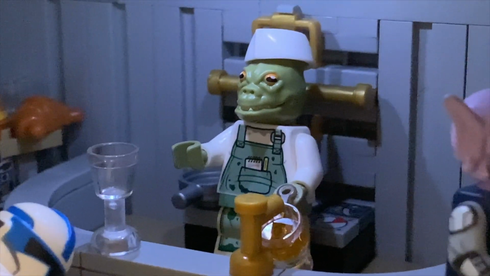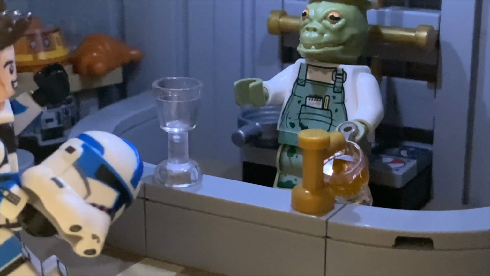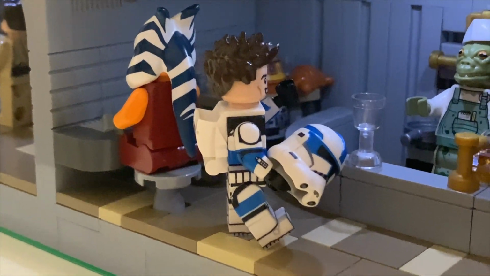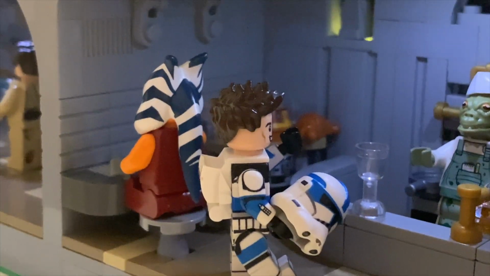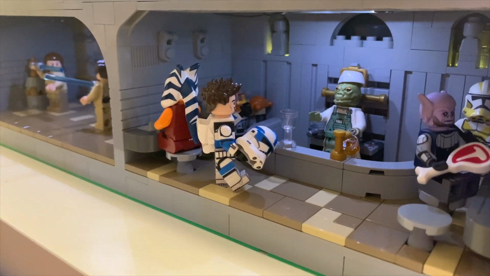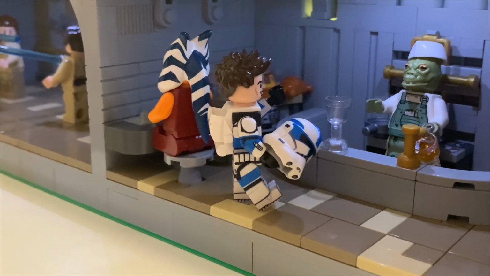Then of course you have the bartender here. He's cooking something up on the back there as well as filling up some drinks, and he's getting ready to serve this clone trooper who's come up to the bar here. This is actually my sig fig. This is Clone Trooper Kix, but obviously I've made it into my sig fig because he's my favourite clone trooper, and I think this is pretty cool. I had to add him into the mock somewhere.